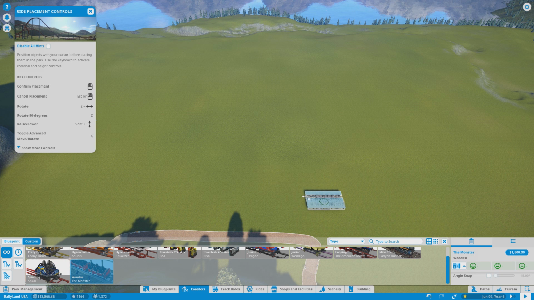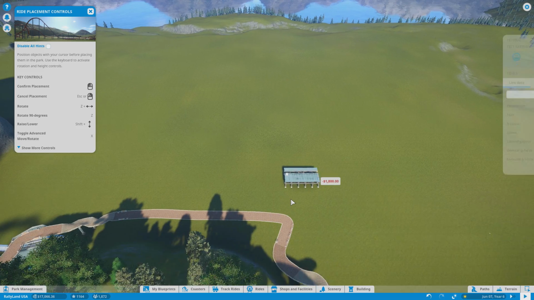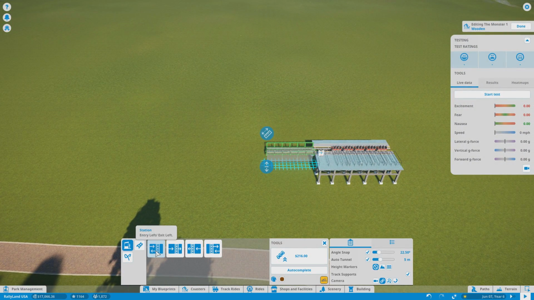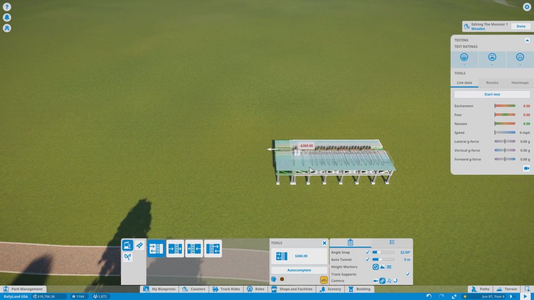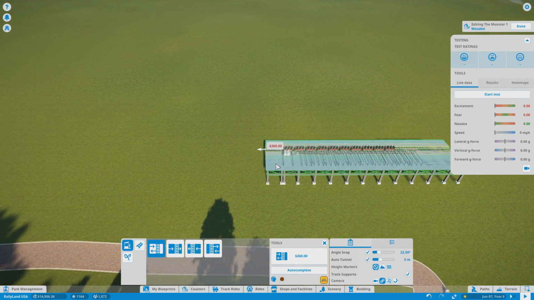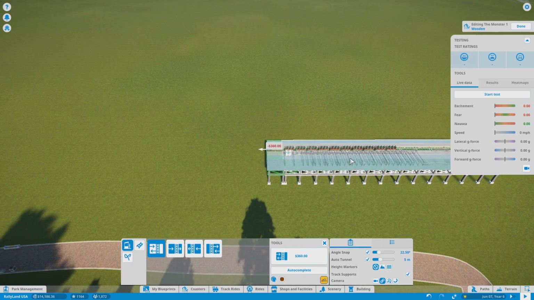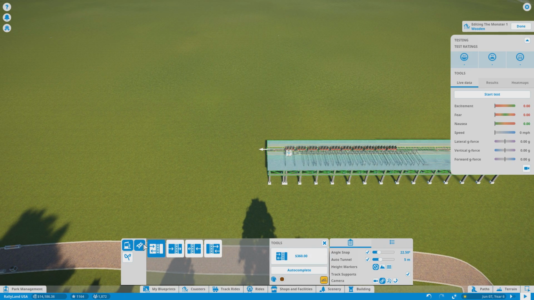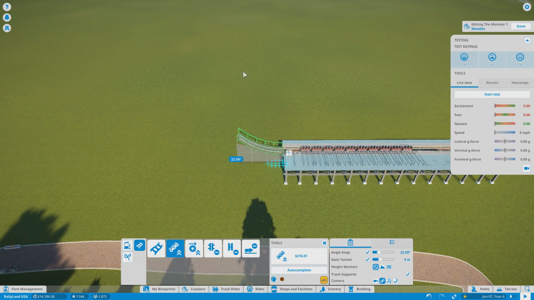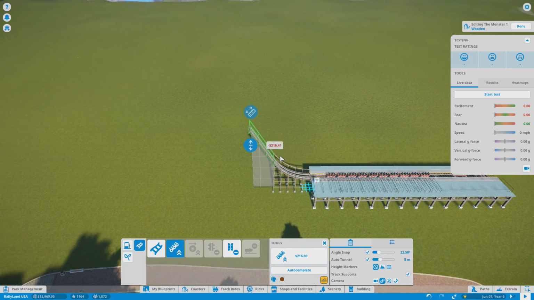Let's make a big station, and let's also raise it. So let's add more station to this with a left entry. That should do. That should help us get 2 cars in there comfortably. And then we want a chain lift, obviously. And up we go. Just straight on up.